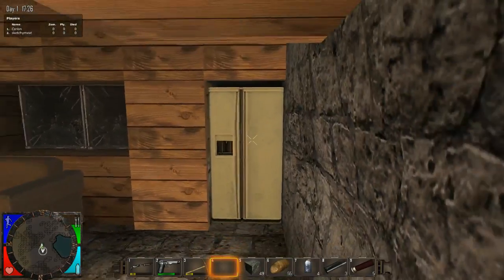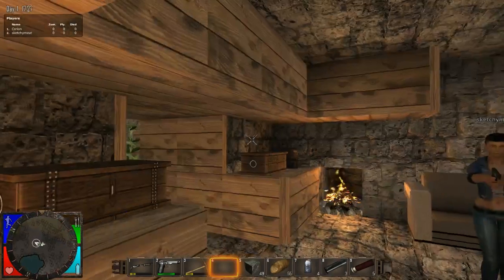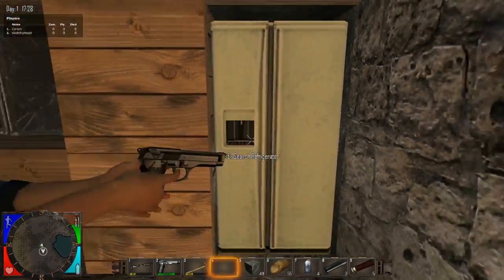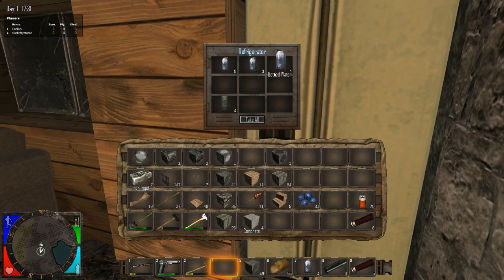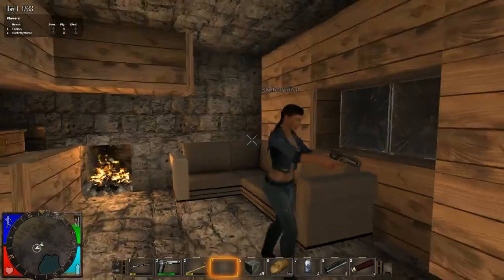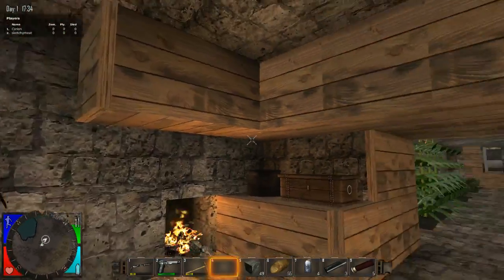Oh, look at this. We even brought a refrigerator in here. You can bring them. It's annoying so far. We were so happy to bring refrigerators. You have no idea how long it took. And look, it has water in it. Chilled water. Lukewarm water. It's the apocalypse.